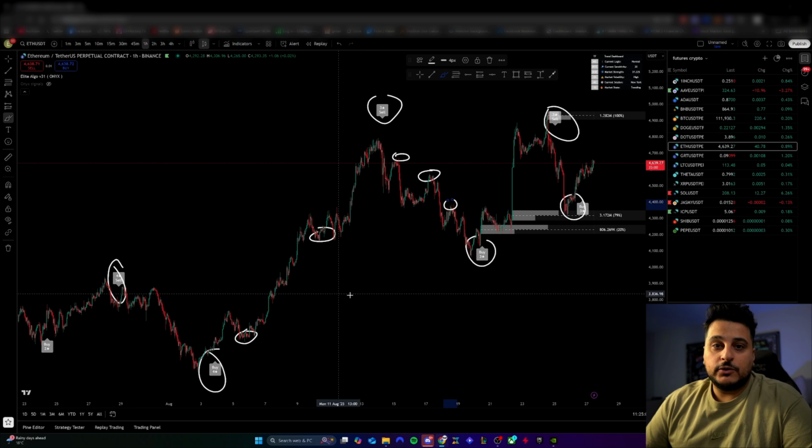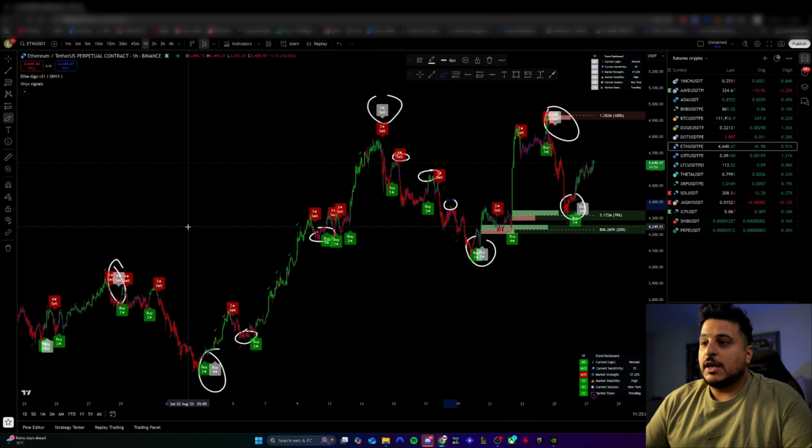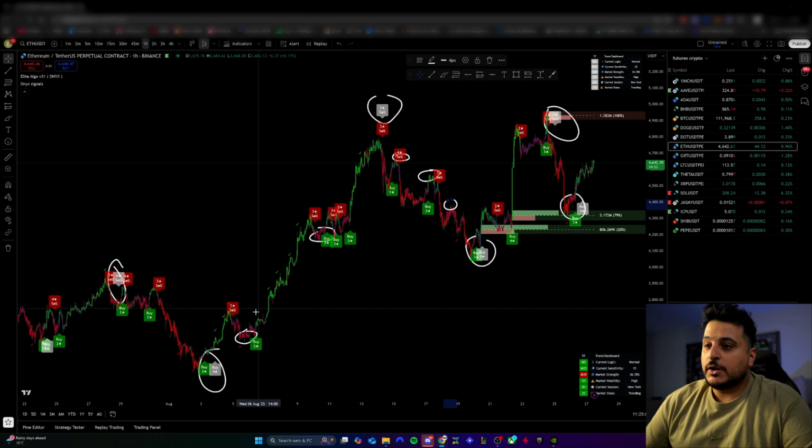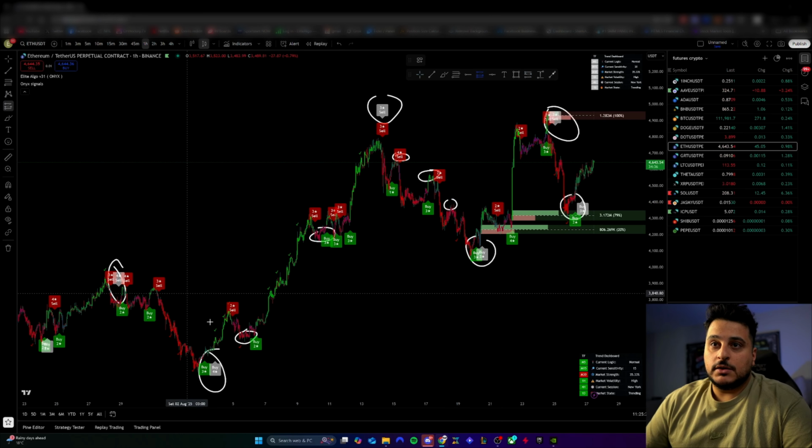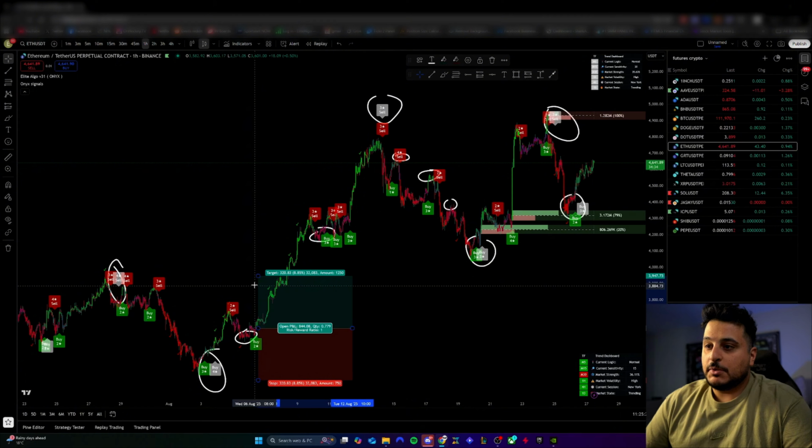And the way we're going to do that is by using the secondary Elite Algo. So for example, what we're going to do here is every single time we're in a big trend, we're only going to look for buy signals if the last signal here was a buy. So because we have a buy over here on the white signals, we're only looking for buys on the green signals.